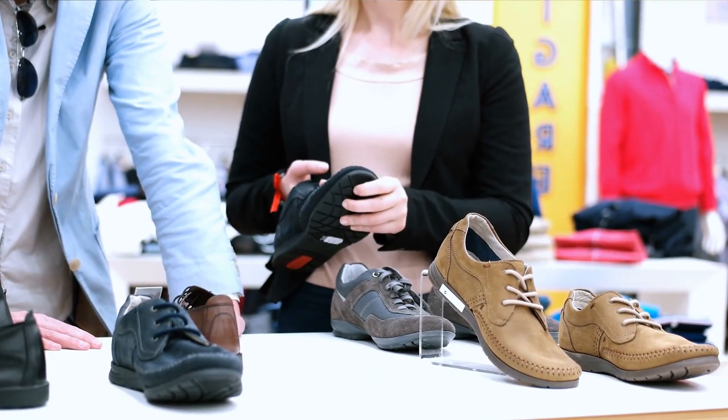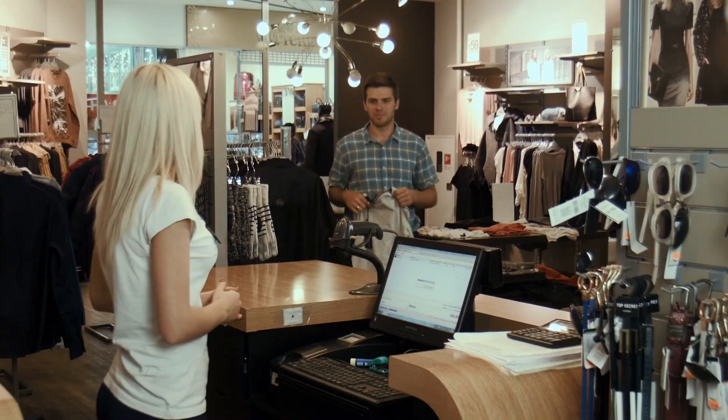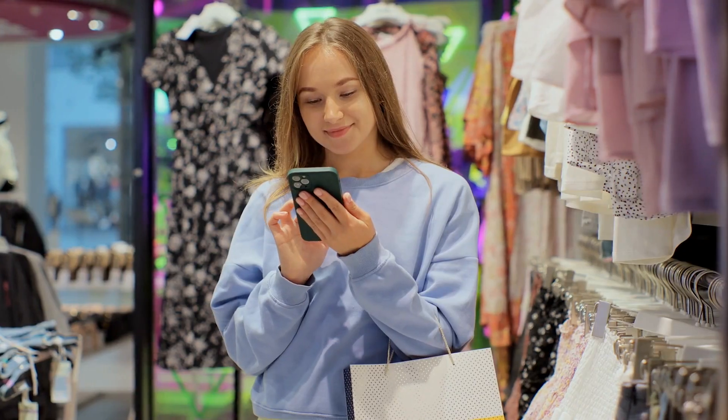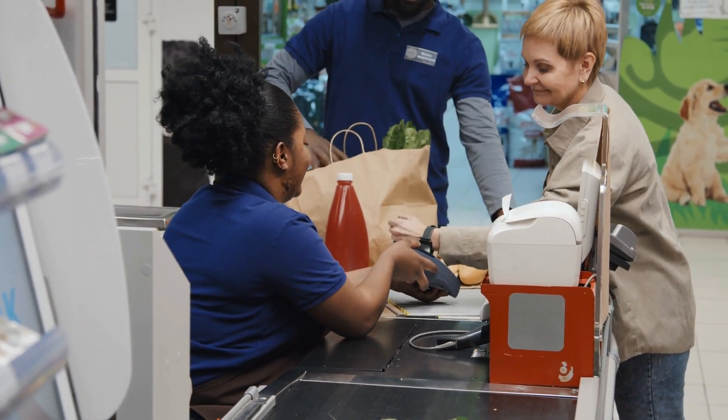Are you focused on the journey or the individual interactions? The loyalty of a customer is always thinking of retailer ABC when they want to shop — or is it about satisfying the customer at the moment, so when they're at the register or in the store, they might get a notification about a coupon or promotion? There are two different ways to look at it: the overall customer journey is long-term and about building brand loyalty, while the immediate interaction is key to driving sales at that moment. Analytics is now trying to figure out how to unlock that for the future.